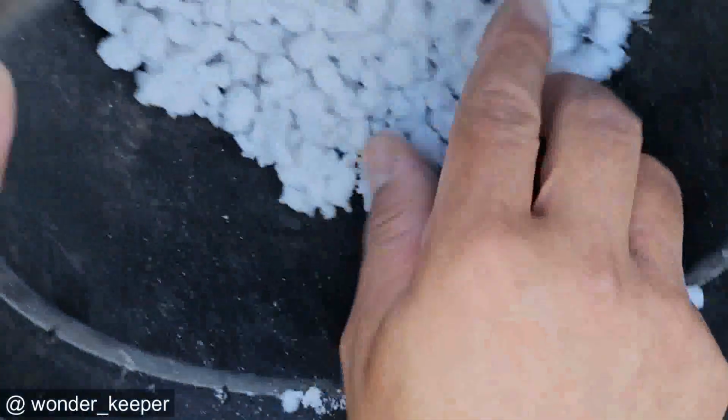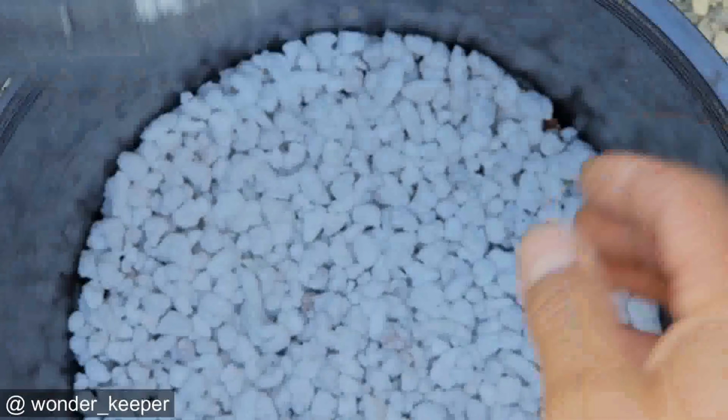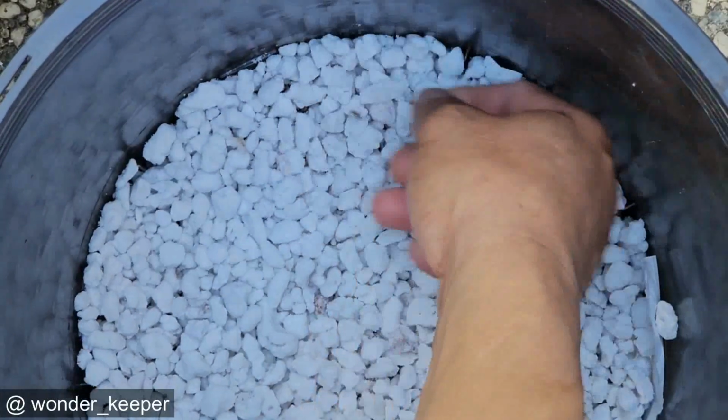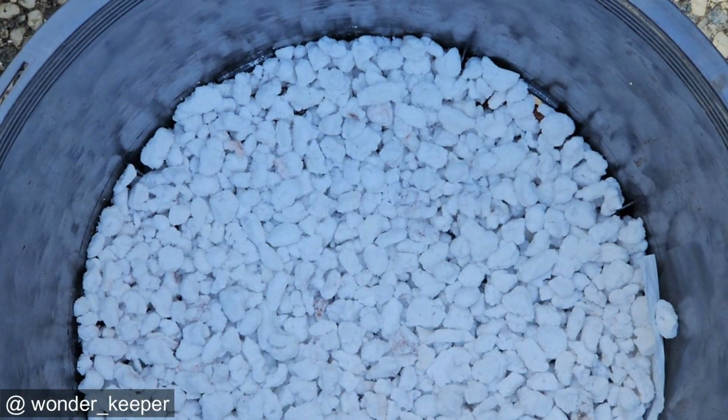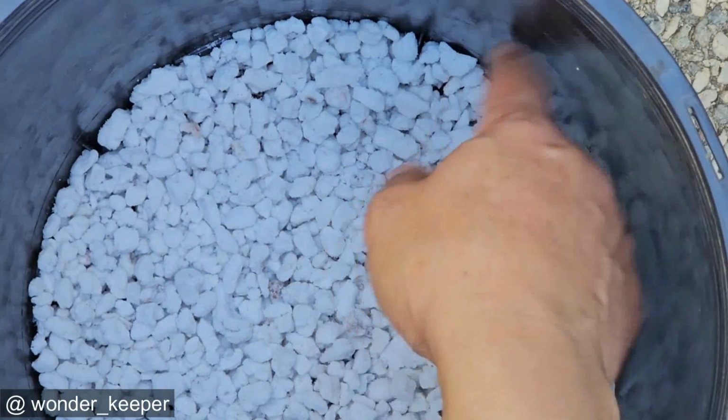You can use smaller perlite as you like. Since I have a big one, I use the big one, but you can use a smaller one. It separates the soil line from the bottom of the pot.